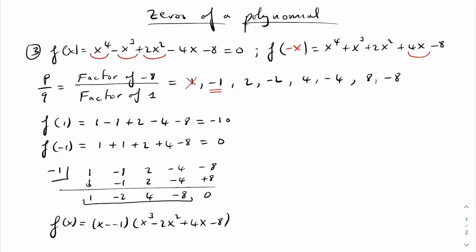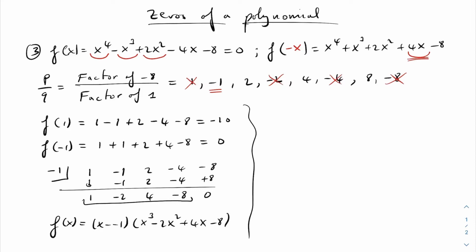And so with that, since our other factor here is of degree 3, I still cannot go ahead and factor it easily. So I'm going to go ahead and keep checking those numbers to see which ones are potential zeros again. And of course, since you found out that negative 1 is a 0, from the Descartes rule, you know that you only have one negative 0. So that means that -2, -4, and -8 cannot be potential 0s for this particular polynomial. So if you were to continue checking zeros, you would ignore these extra negative zeros. And so that's what the Descartes rule does. It reduces the amount of zeros you have to test.